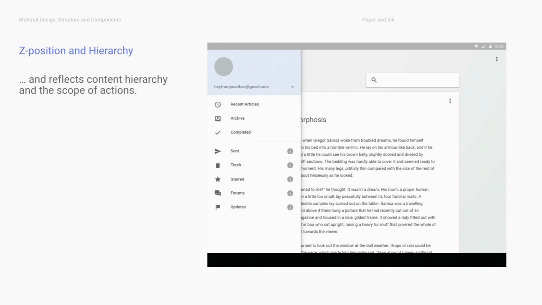With material design, rather than thinking of depth as ornament, so adding a few drop shadows here and there and calling it a day, use depth to help users understand how your app works, how content is organized, and the scope of actions. So let's talk about layout. How do we take all the possibilities of this system and present them in a coherent and consistent fashion?